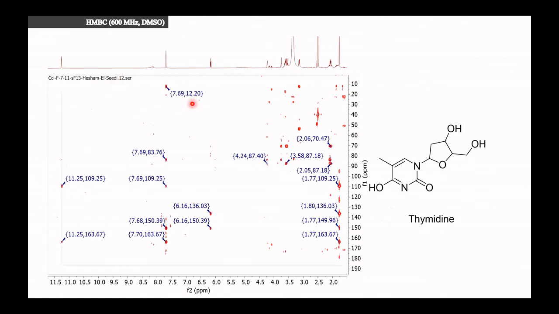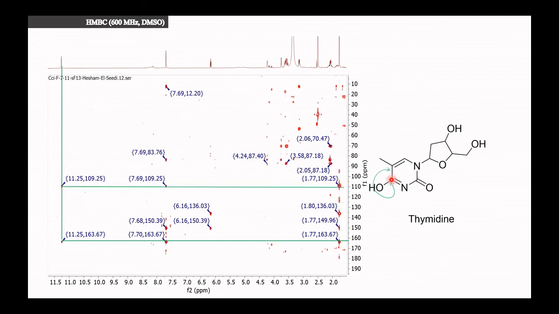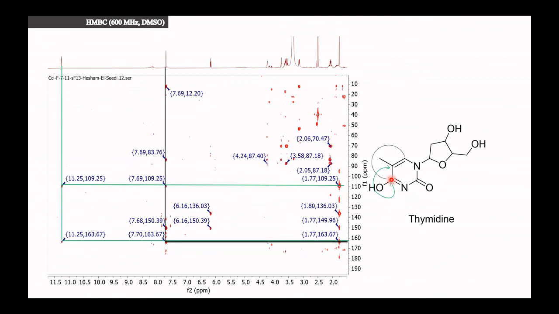Let us take one example. If you take this OH group, so this is the H of the hydroxy group, right? We assign this already from proton NMR, then it will be correlated to the carbon. So not only to the carbon adjacent. Next one, it will be coupled to this proton of the carbon of the aromatic. Next one, it will be correlated again with this carbon. So you see?